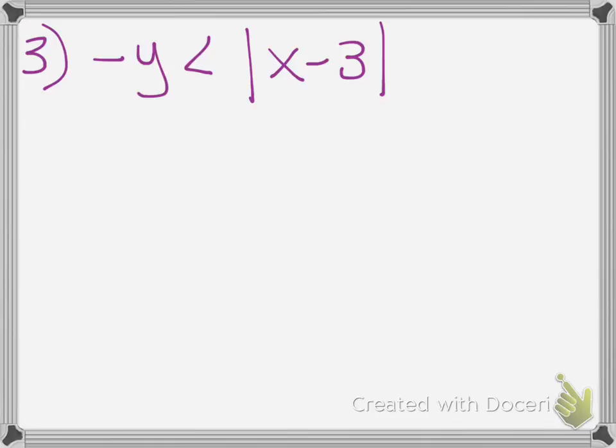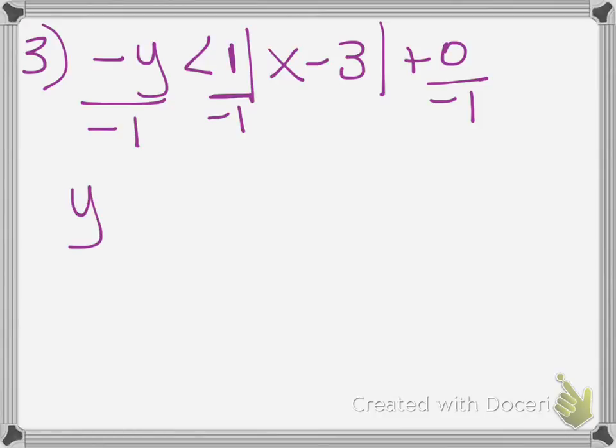Okay, so again, y has to be by itself, and if you notice there's a negative attached to it, so I need to divide everything by negative 1. Remember, this is technically a plus 0 here. There's technically a 1 in front of that absolute value sign, so you want to keep that in mind. And the other thing to keep in mind is because I'm dividing everything by a negative, I have to think back to graphing linear inequalities, that I do need to flip that inequality sign, okay?